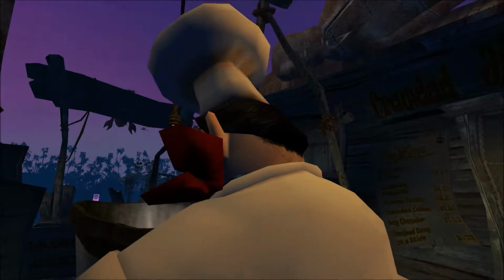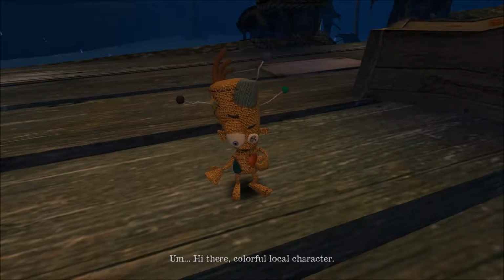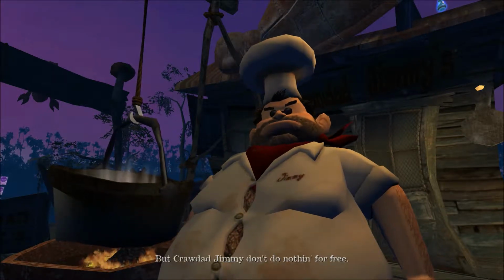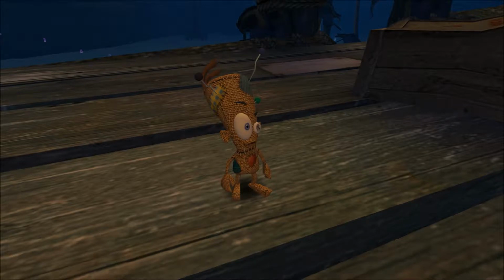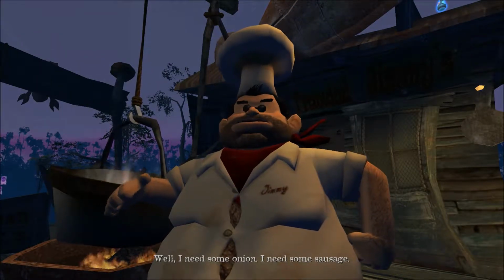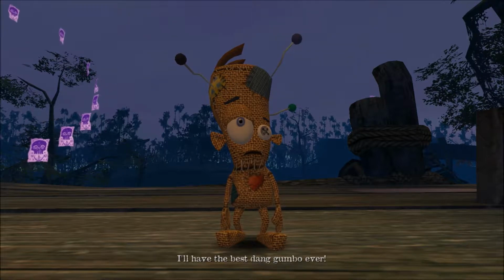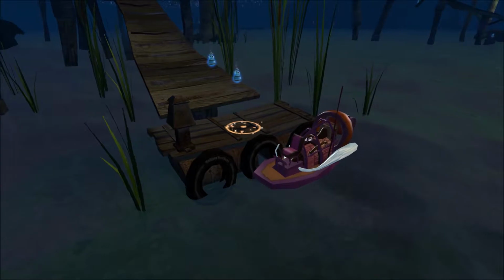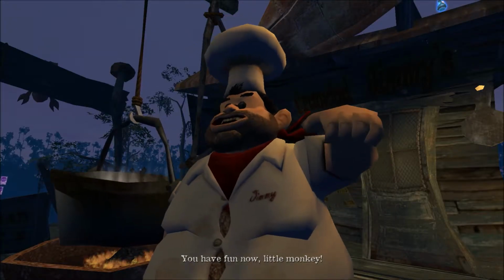Excuse me. Well, I'll be a talking monkey. Hi there, colorful local character. I'm looking for a place called the Carnival de Prave. Sure, I can help you. But Claudette, Jimmy don't do nothing for free. Tell you what, I'm whopping up a mess of gumbo, and I need a few ingredients. You give me what I need, and I'll show you the way across my swamp. What a surprise. What do you need? Well, I need some onion, I need some sausage, and I need me a nice, big, juicy crawfish. You bring me all this stuff and I'll have the best dang gumbo ever. Onion, sausage, crawfish. Got it. Now, just to show I'm all hot, I'm going to let you use my deluxe toy swamp boat free of charge. Be sure to always park it at the dock, though, or there'll be trouble. Get me? You have fun now, little monkey.